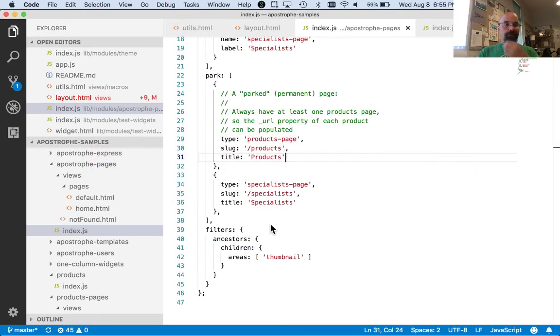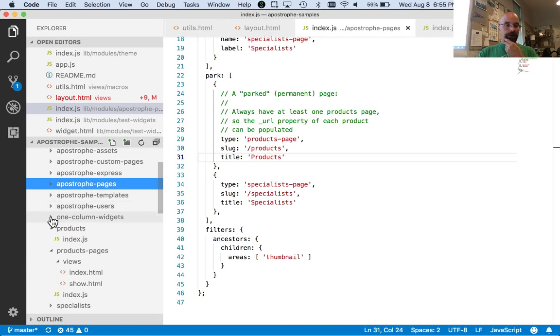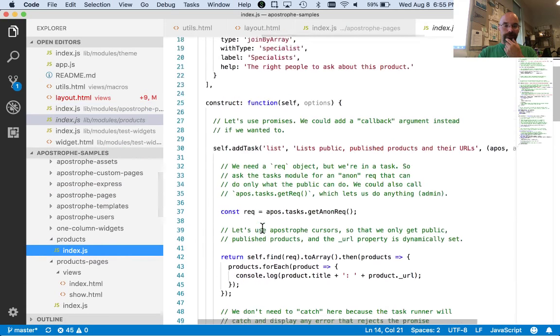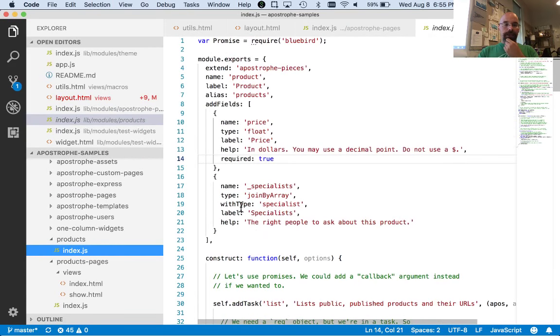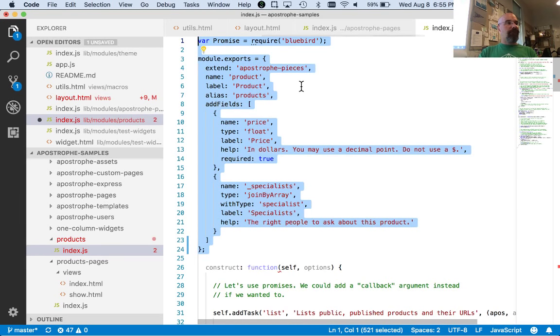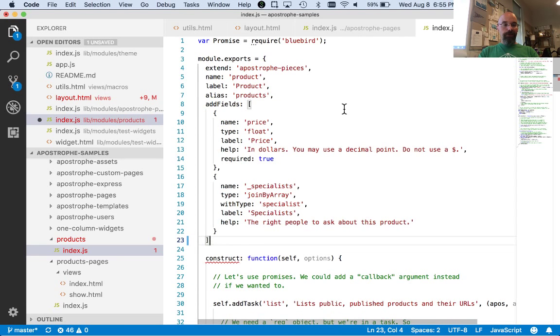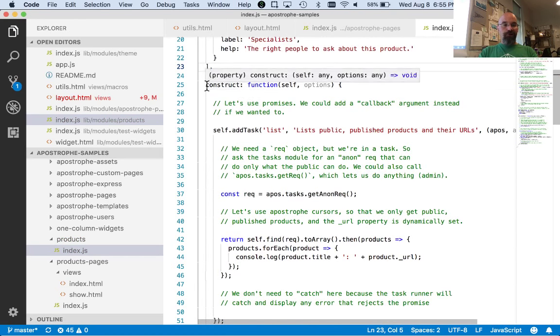So I'm going to jump into the code for products in this project. If I just wanted to make products and be done with it, I could stop here. This is all that I actually need to have products. But if I want to add a little functionality, then I'm going to do a little bit more. That means I need a construct function.